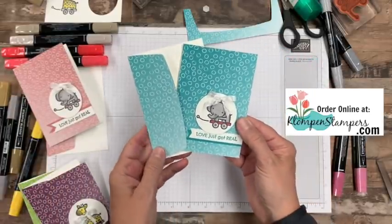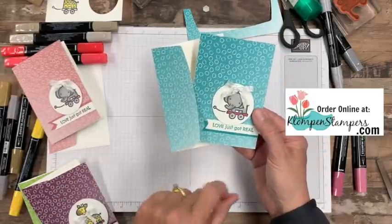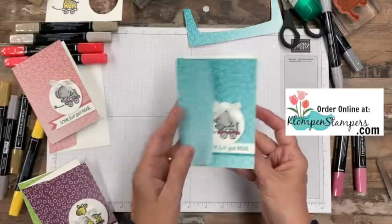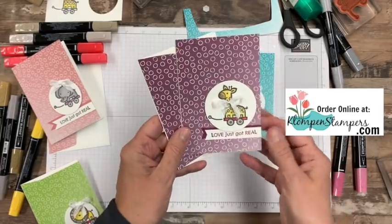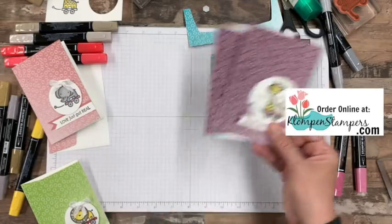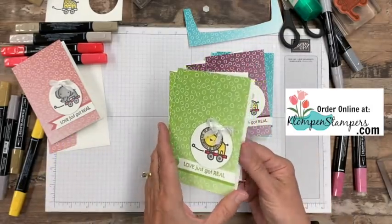So there's our Bermuda Bay. Now this one, instead of using black for my words, I did use the Bermuda Bay there. It kind of pops. And then we stamped the inside. So there's that one. Then here is the giraffe, all finished up and colored. And again, we stamp the inside. And then finally, here's our lion. And this is on the Granny Apple Green.